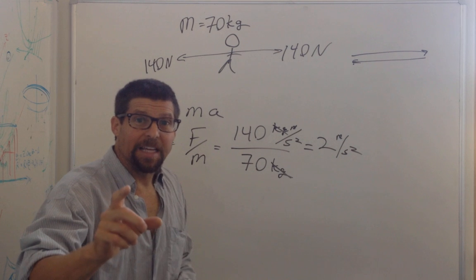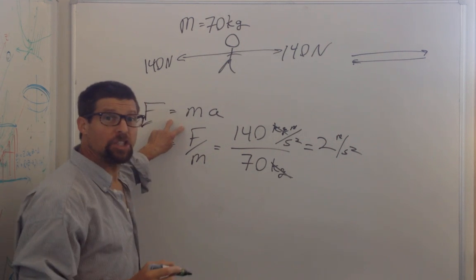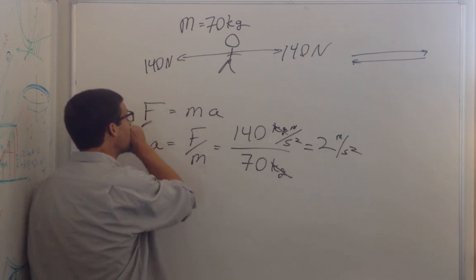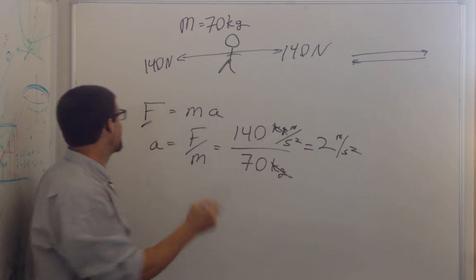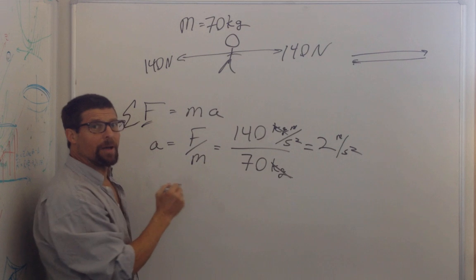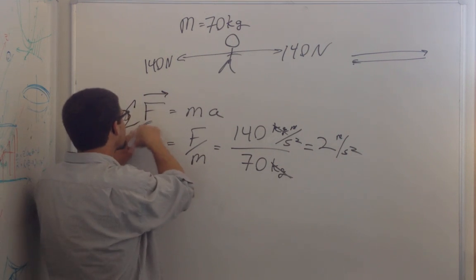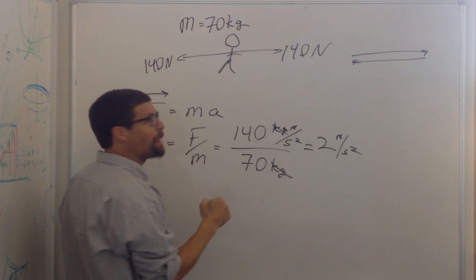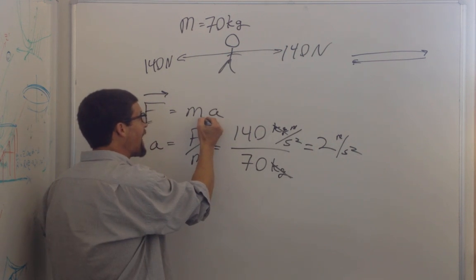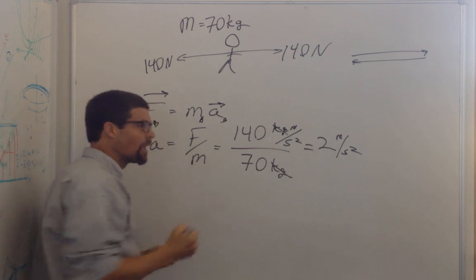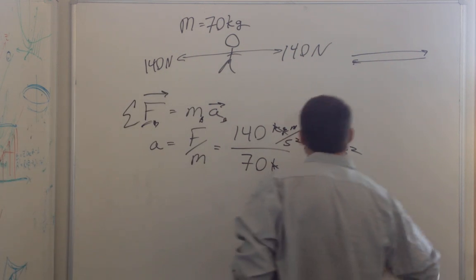So what we realize then is this formula is incorrect. It's not just a force gives you an acceleration. What we know instead, we have to take the sum. How? The vector sum, not the scalar sum. The vector sum of the forces acting on a body is equal to the mass of that body times the acceleration of that body.